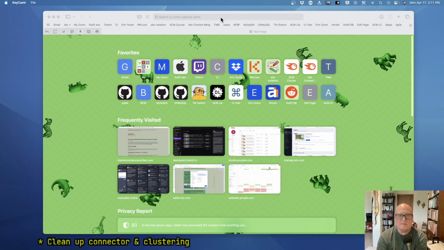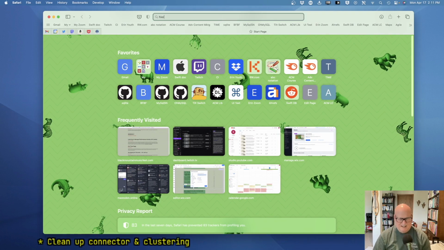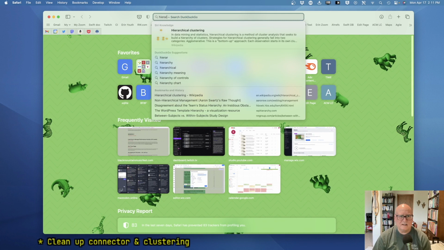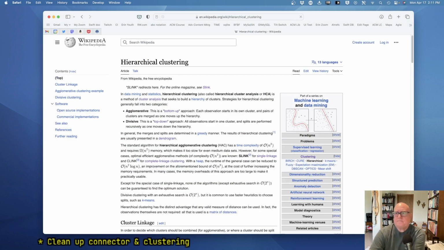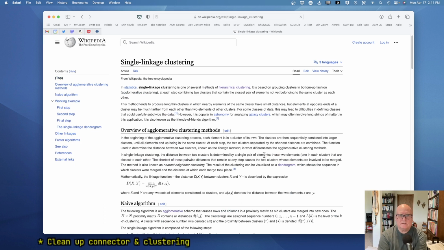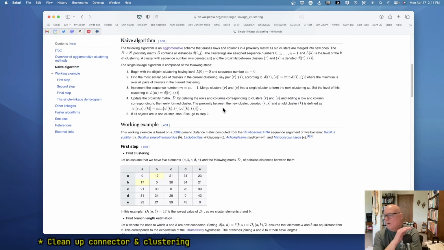So let me bring up that Wikipedia. That was hierarchical clustering. We were doing single linkage. The disjoint clustering has level 0. Okay, the distance is the minimum of distance.